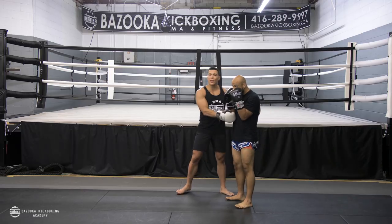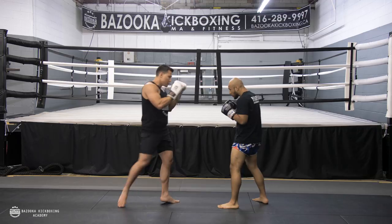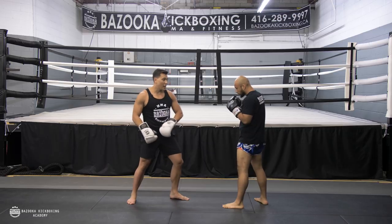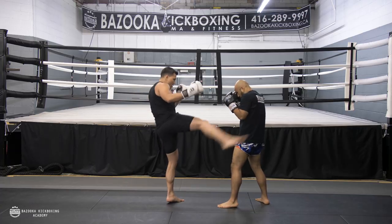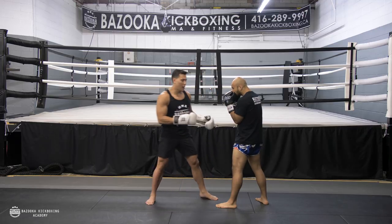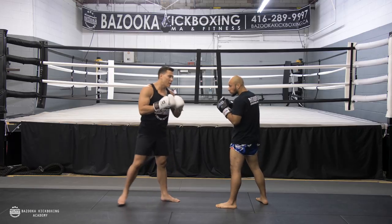When you fight someone with a pin-style defense, this is where I'm really looking to use those arm kicks and the body kick. We can play around with the arm kick — cracking the arm style, we call that 'cracking the shell.' This softens up their arm, and usually people who stand like this are heavy power punchers, so the body kick to the arm is a good way to shut down their boxing. When hitting the arm, I'm aiming to land my shin across both the radius and the humerus — those are the ones you want to really crack.